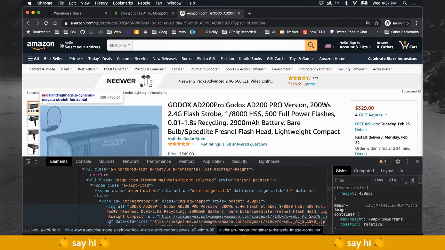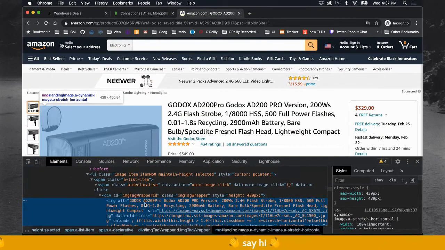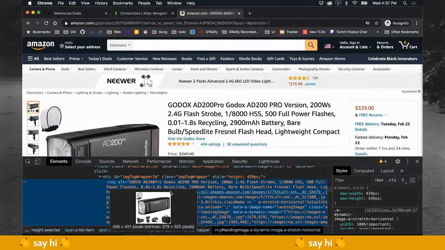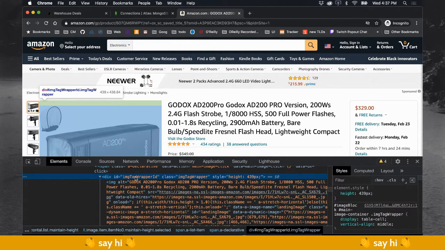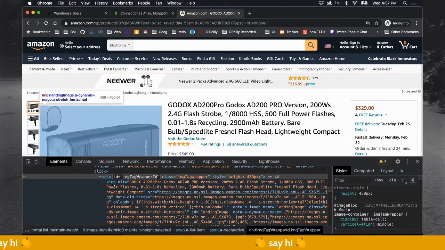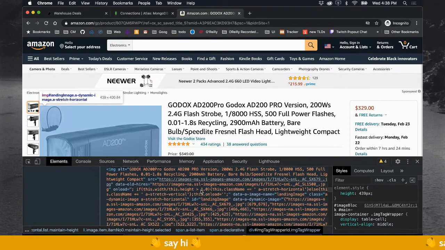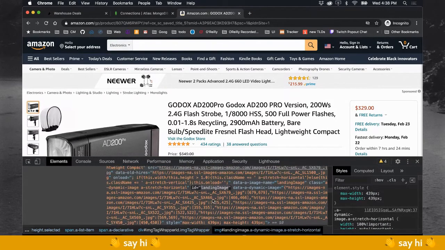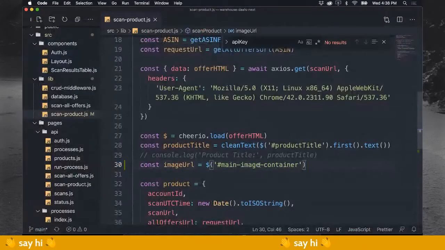And that was all the way down here. Does that have a class or something on it? SRC. That's the image I want right there. Let me try this one and then find the image directly in there. Oh, there is actually an ID on it. Let's try that, landing image. I'm still going to pull it from within the main image container, just in case there is more, but let's try this out first, see how it works, and then we'll go from there.